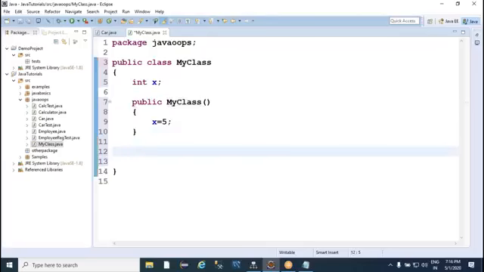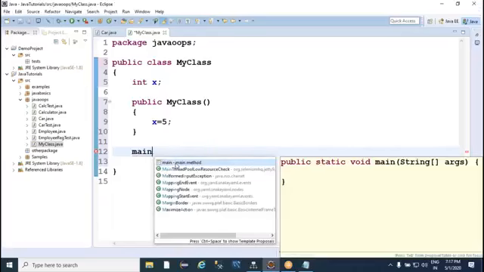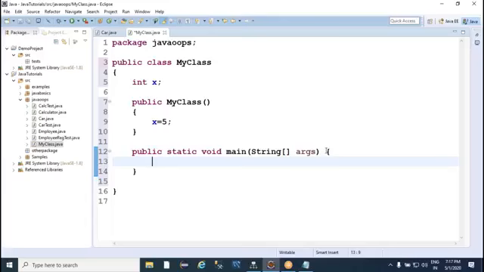Okay, let me explain how to use it. Maybe in some other class or in the main method, I'm going to create an object and call that. Here I'm creating a main method. So rather than going to one more class and creating an object, in the main method I'm creating an object for the current class and calling it.